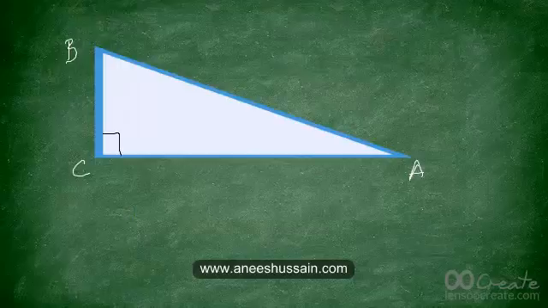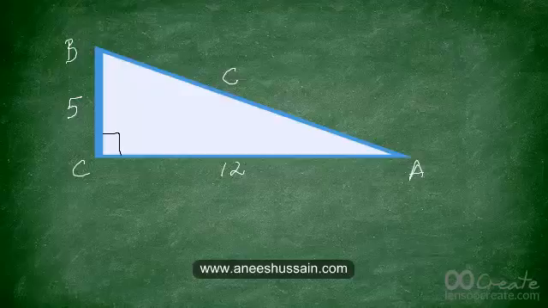Right, I want you to try this concept on your own. Let's say that this side has a length of 5 centimeter and the base has a length of 12 centimeter, and I want you to figure out the value of c, which is the hypotenuse. I want you to hit the pause button and try the question on your own, and then play the replay button so that you can see what the solution is. Okay, I hope you've tried it by now.